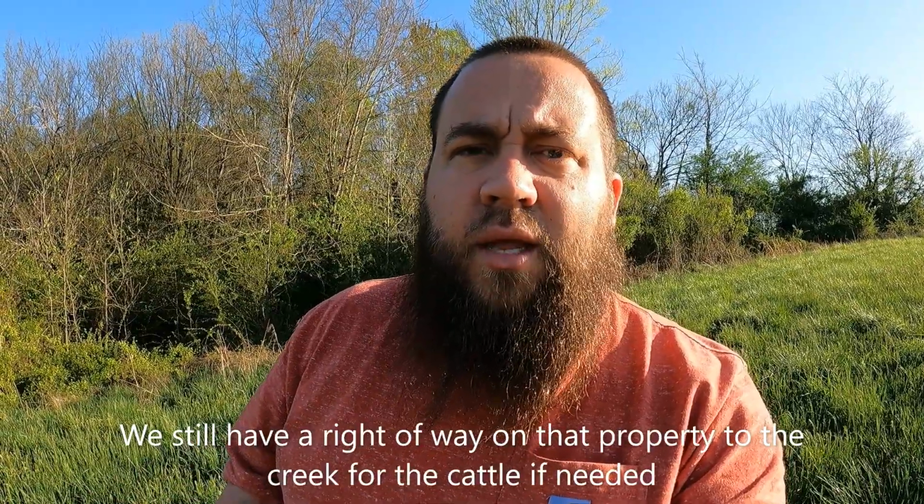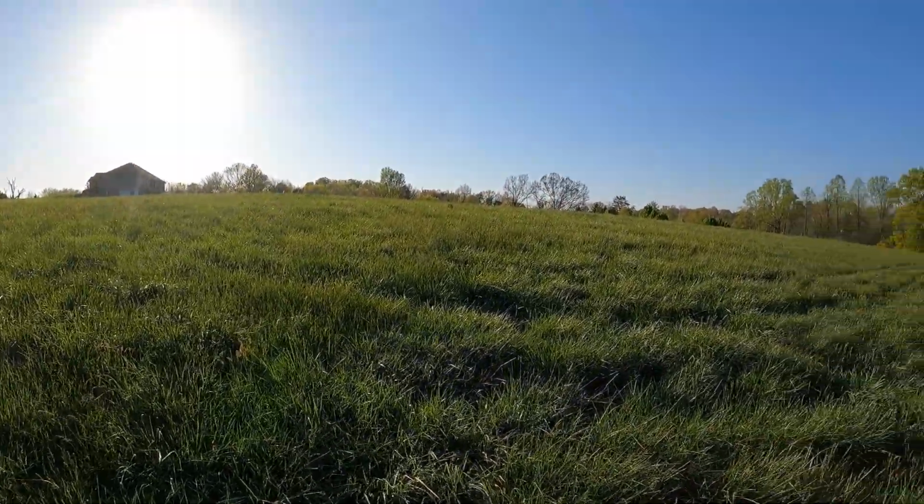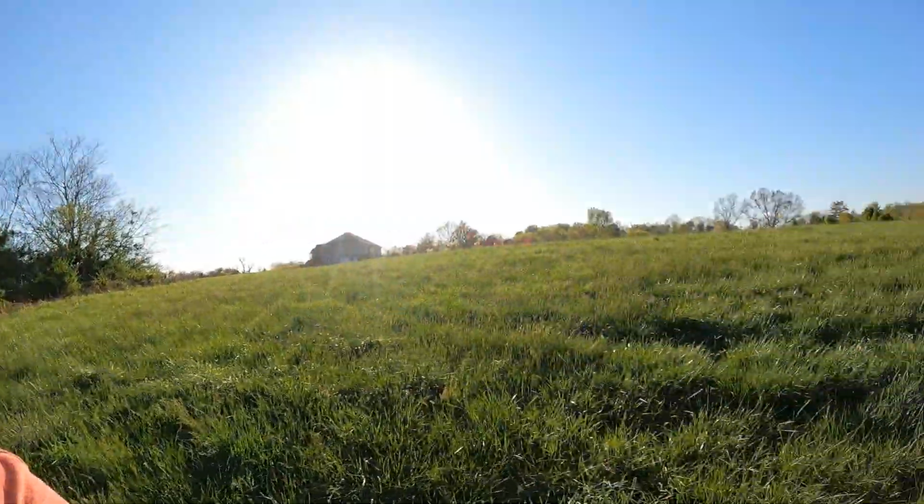So oh, before I forget, when Mr. Birchfield brought this opportunity to us, we'd had some ground that connected with ours through the woods. We used to pasture our cattle on it during the summer and fall, but she's an older lady, and the family decided to move her back closer to Indianapolis, where they're all from. So they sold the house and sold the property with it. So we're actually having to pasture a couple of our hay fields that we actually own, since we lost that pasture. And thankfully Mr. Birchfield brought this opportunity to us a couple years ago, so it worked out pretty well. So we're very thankful for that.